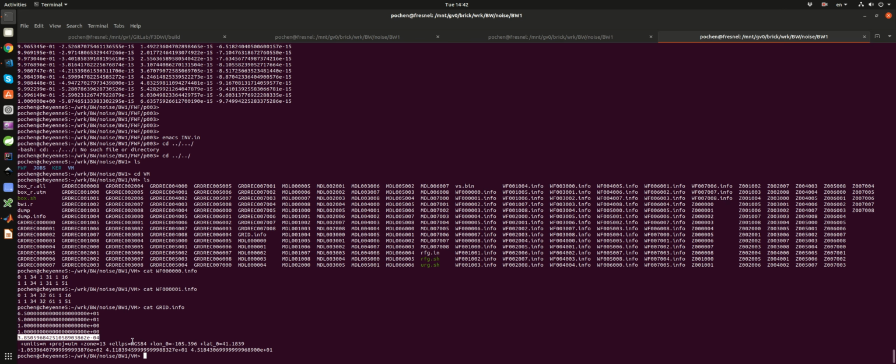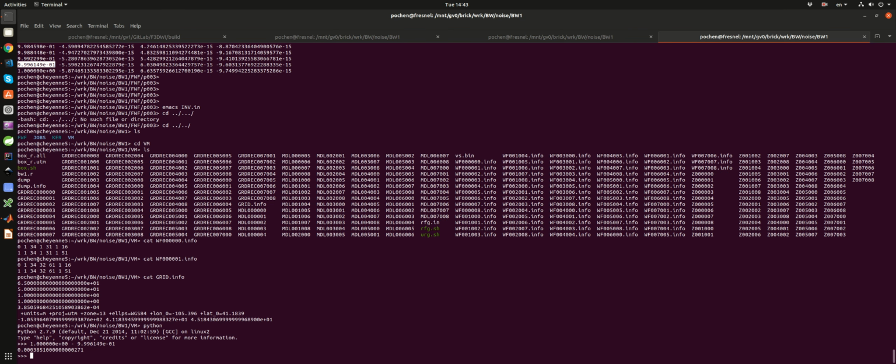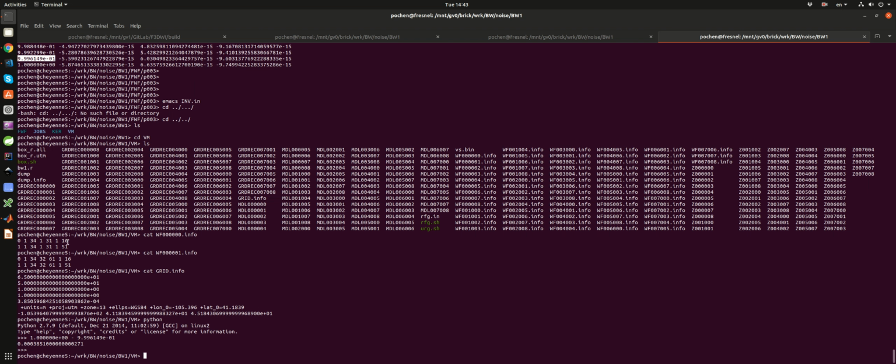I think this is a time step length, right? The time step length inside of SW4 is actually computed based upon the velocity model and also the grid spacing. Yeah, I think that's the time step length.